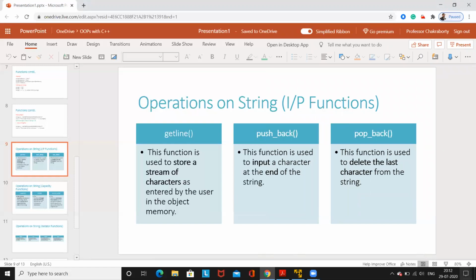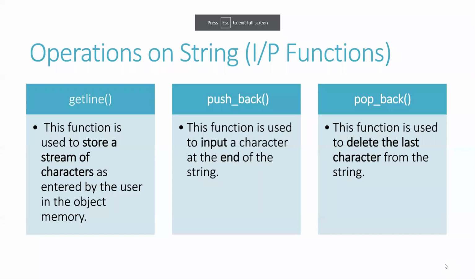So now I am moving to some of the input functions. The main thing is how we can take input in a string. The first one is the getline function, then push_back, pop_back. I will show you some hands-on examples of these functions as well. I have code with me, so I will show you operators on string, input and output functions.